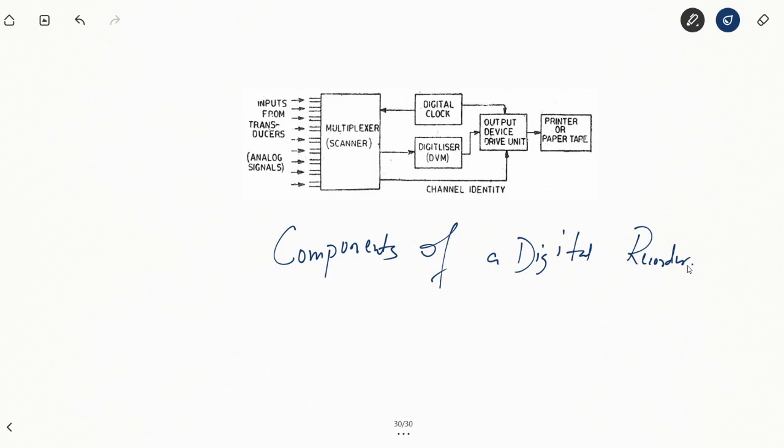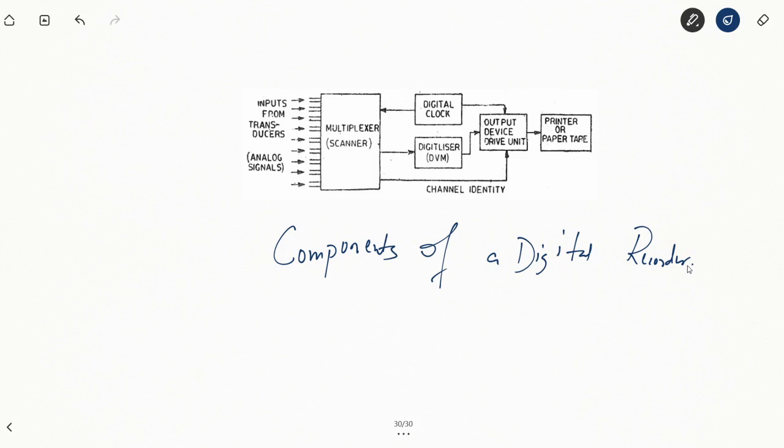This digitizer or digital converter will basically feed the drive unit that can be used to drive the motor of a printer.